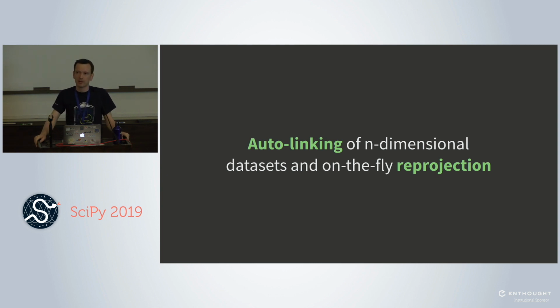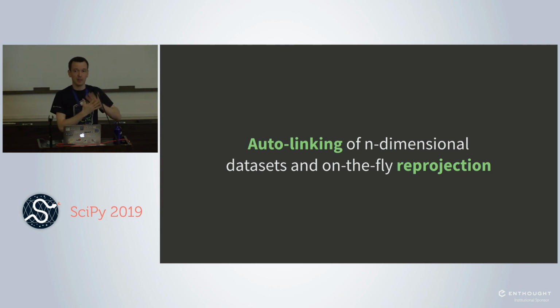The first one is that a lot of the time when you're in a certain domain and you have your data sets, there are certain ways of linking the data that can be standardized, and you can basically write a Python function that says how to link data sets. So we now have a framework for doing this, for essentially defining auto-linking functions. And we've implemented it for some kinds of data sets already.